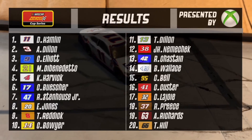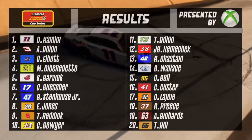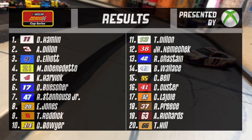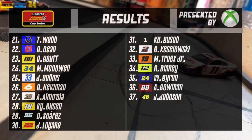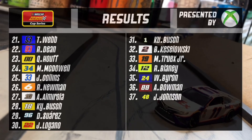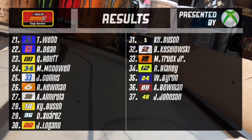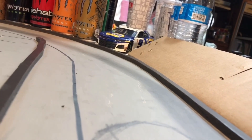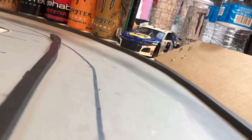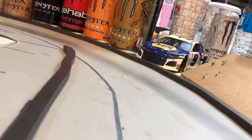Here are your results after the Dover race: Denny Hamlin took home the checkered flag for the first time, and Austin Dillon was so close to victory lane once again. Chase Elliott had a win snagged from him on the final restart, but he did score a third place finish. Matt DiBenedetto got another top five in his AAPCS career. Jimmy Johnson finished dead last today — a terrible way to end his pole-winning race. Joey Logano and Kyle Busch are in the must-win situation heading to Darlington. Martin Truex Jr. has not been having a great season and is on a winless streak dating all the way back to Las Vegas, though he is still number one in points.